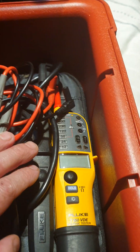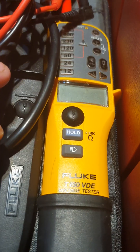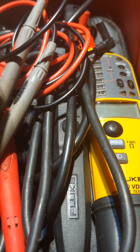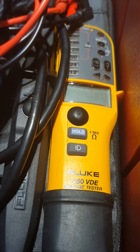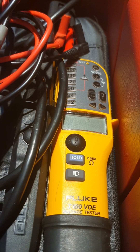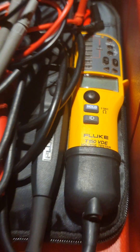Over here we've got the Fluke 150. I sold one of these on eBay to someone in Spain who said the VTE is a different meter and these are much cheaper — it was sold with the calibration documents. I bought myself the 110 just to do a basic comparison. The 130 is pretty much the same but just doesn't have the ohms feature, which is useful when working on motors, fridges, and air-con units, or for testing transformers. Apart from that the 130 is just as good and quite a bit cheaper — so if you don't need the ohms feature, buy the 130 and put the rest of the money to something else.